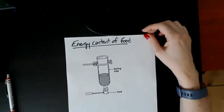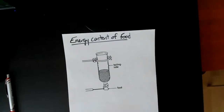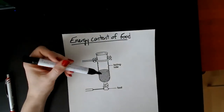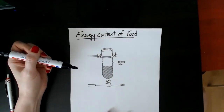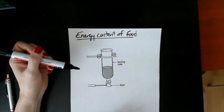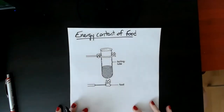This is part of one of the core practicals that you need to know about and be able to talk about. Many of you may remember it. It's hard to forget something where you get to set fire to food. And so I just want to talk about, if you're asked to describe this experiment, the things you need to keep in mind and the controls that you need to make sure you're doing.